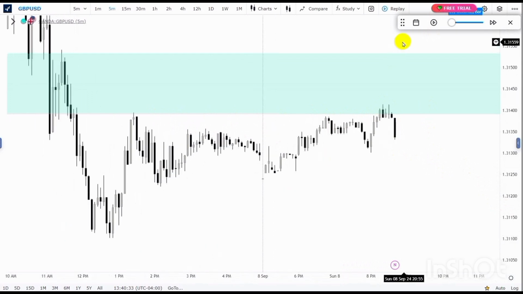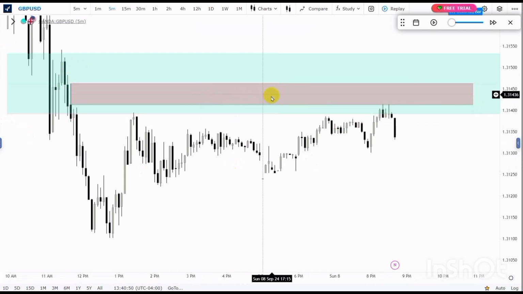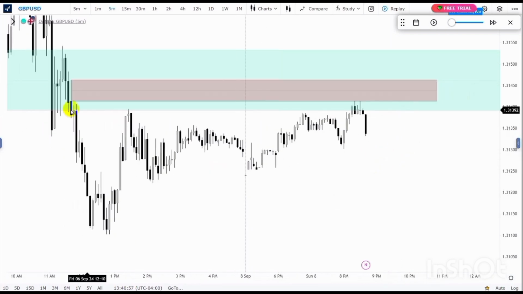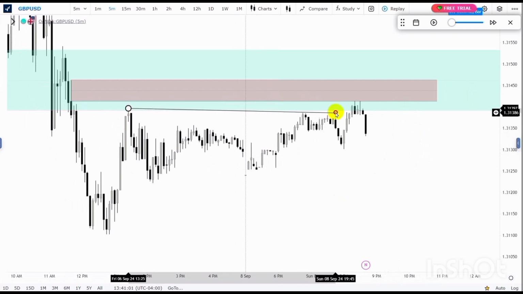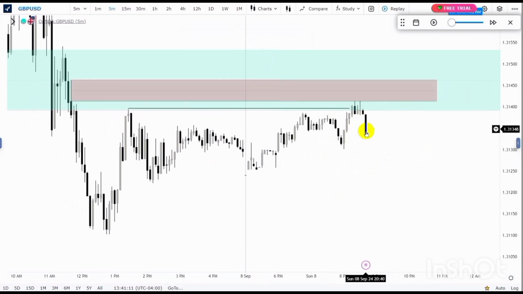So let's identify the unmitigated weak I spoke about. Basically, we're looking at this as the zone to take our entry from. So this is the zone we're looking at. This is the zone we're expecting to see price return to, and then we have the fall of price to the downside. So now we can see that price has taken out this buy side liquidity. And we can also see that price is giving us this displacement to the downside. So let's play price to see. Okay, so we can see that price took out this low point. Now we can see price return into this unmitigated weak, and now we are having price falling to the downside.